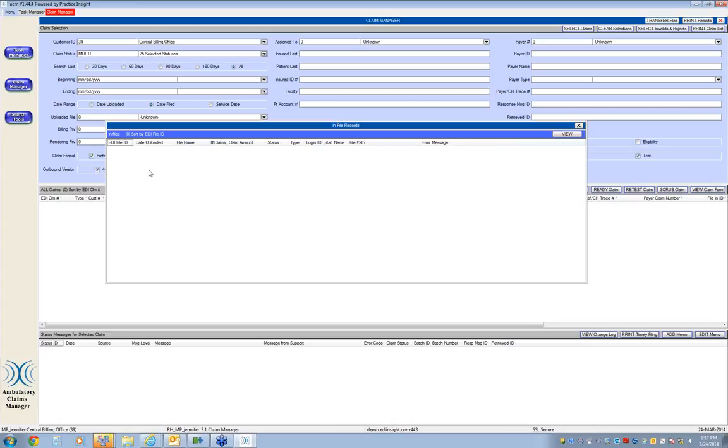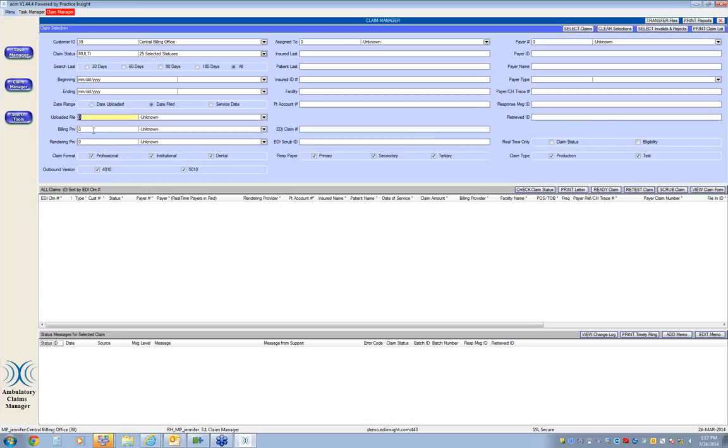Okay? The reason this is an option is you can go in and select a specific batch, if the batch you're wondering about or have a reason to be concerned, we can come in and monitor just that batch by selecting it from this list. Okay, you have a billing provider, rendering provider.